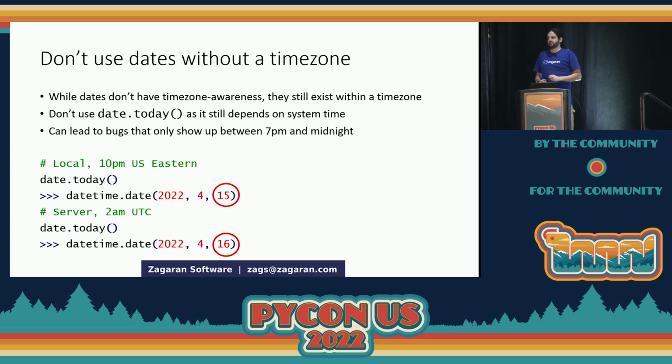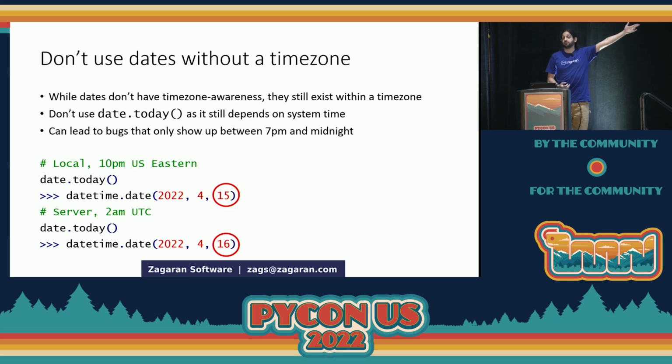Next up, don't use dates without a time zone. Now, hopefully there is at least someone in the audience thinking, but Zags, dates don't have time zones. There's no tzinfo attribute on dates, and you would be technically correct, but have missed the bigger picture. If what a date represents in your code is an actual 24-hour interval, past, present, or future, you're talking about actual points on the timeline, and you need to have a time zone. You need to have a time zone in mind that you're constructing that date in, or else you're going to be getting the wrong date in some cases.